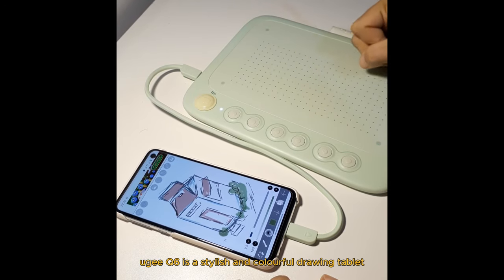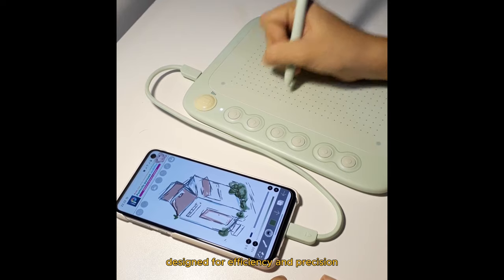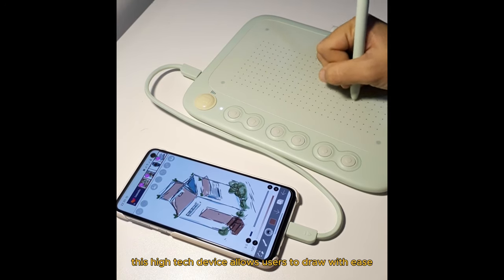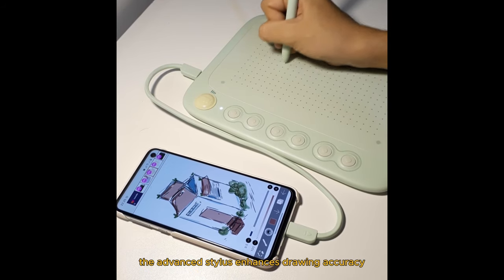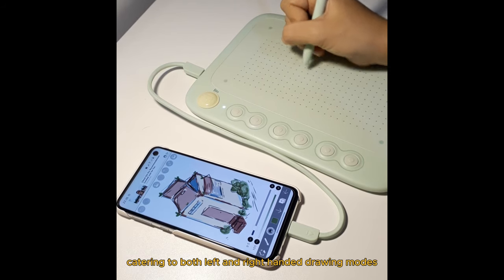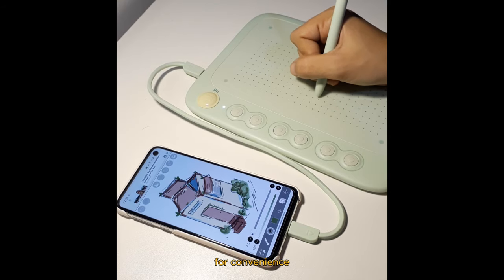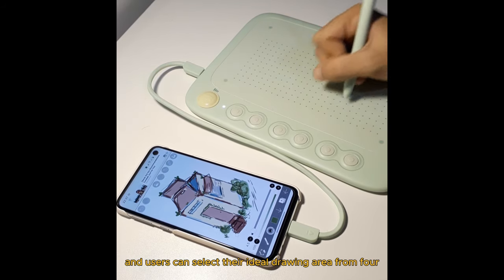So again, ugee Q6 is a stylish and colorful drawing tablet designed for efficiency and precision. Equipped with 6 shortcut keys, this high-tech device allows users to draw with ease. The advanced stylus enhances drawing accuracy, catering to both left and right-handed drawing modes. The tablet features a detachable Type-C cable for convenience, and users can select their ideal drawing area from 4 available modes.